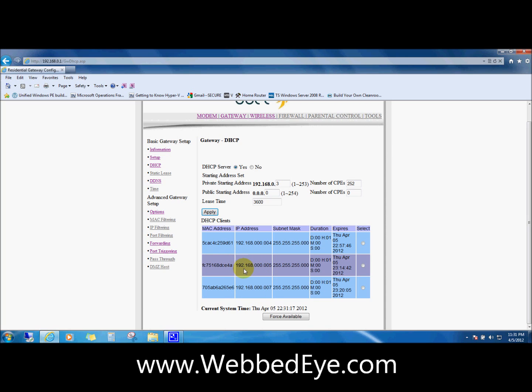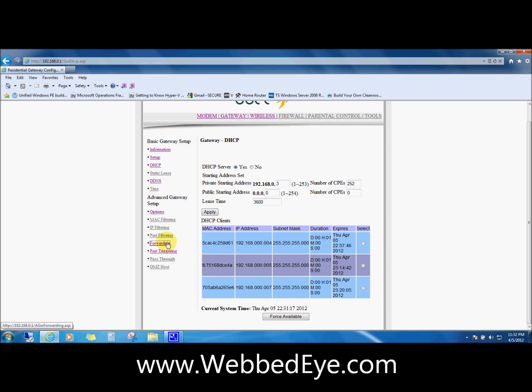So let's say that our PC at home is 192.168.0. Ignore these other zeros. You wouldn't type that in normally. And then .7. You can ignore those zeros here too, because you wouldn't normally type those in. So it's 192.168.0.7.